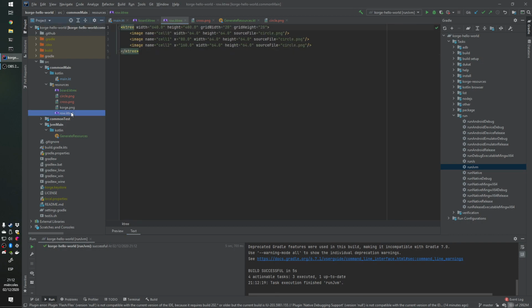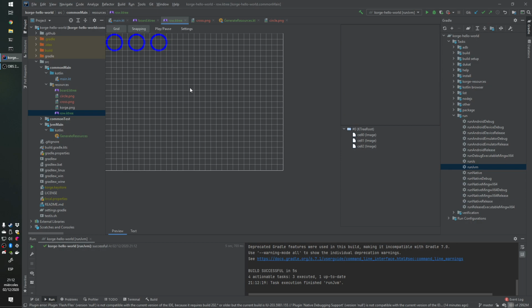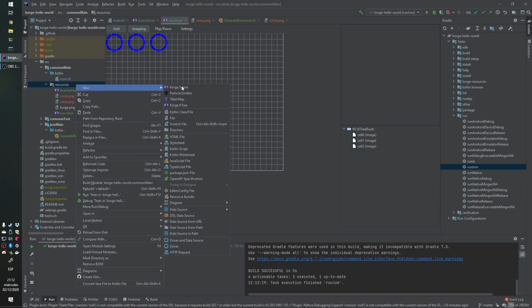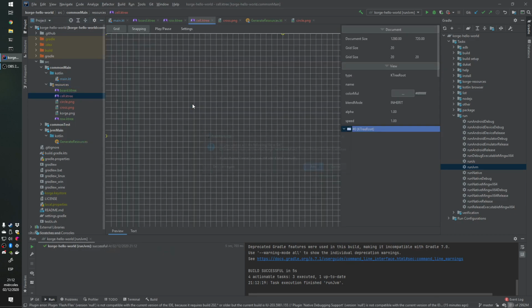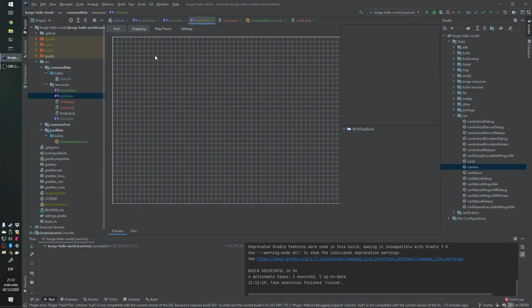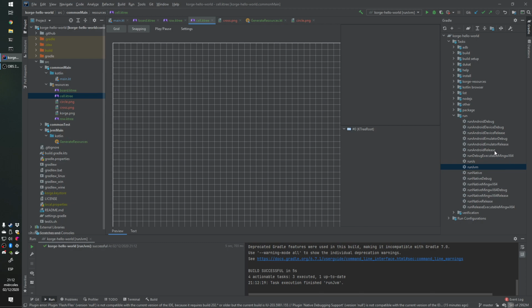What else? Maybe here in the row. Maybe what we can do is to create a new KTree called cell, and maybe here we can put all the things we want.